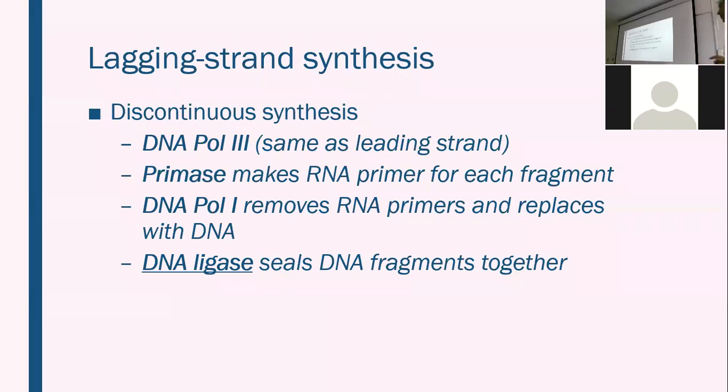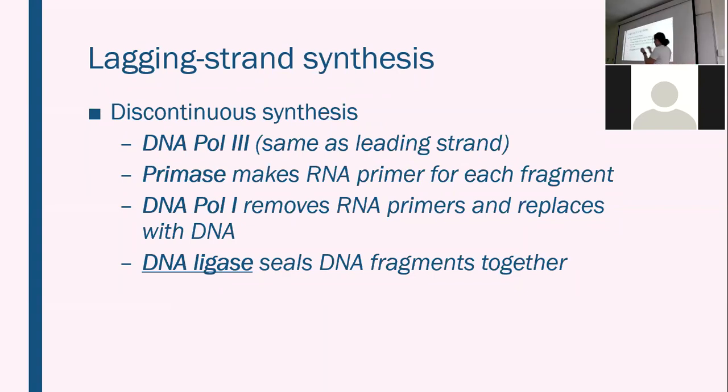But on that lagging strand, it starts out the same-ish. We open it up, and it has to start at the 5' end. So we've got to put the primer in the replication fork, basically. But it works the same way. You put the primer on, put the polymerase on, you put its little clamp on, and it synthesizes a piece of DNA. Just the same.